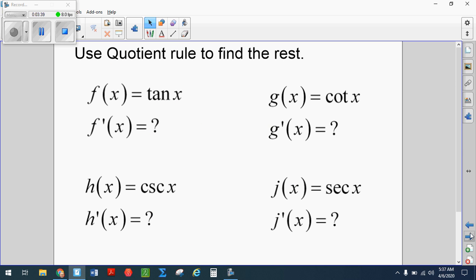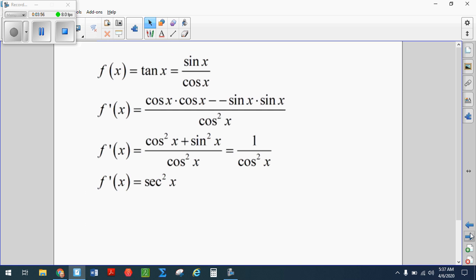So then the question is, what about the rest? Well, instead of doing the limit definition for all 4 of those, I'm actually going to do the quotient rule 4 times. So again, you can pause the video and work out the quotient rule for each of these. I'm going to put 1 on each of the next slides so you can check them as you go. So if I start with tangent, which is sine divided by cosine, the derivative of tangent is secant squared.